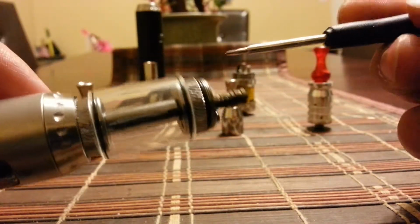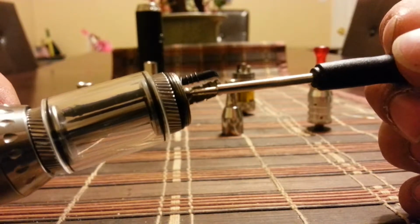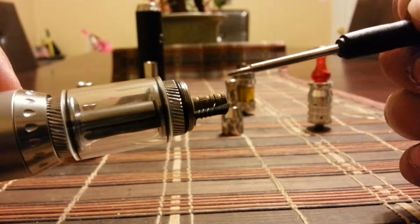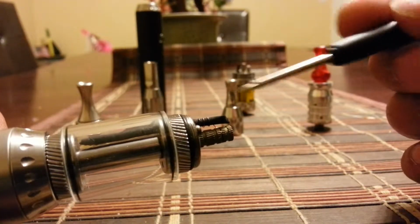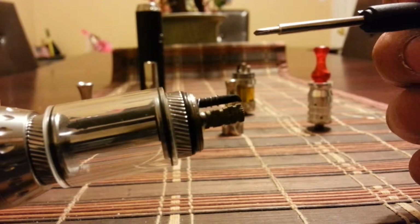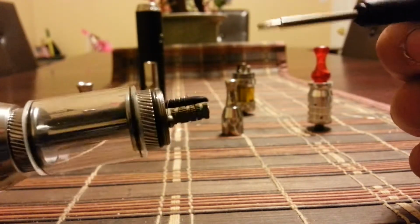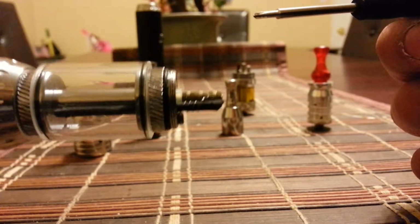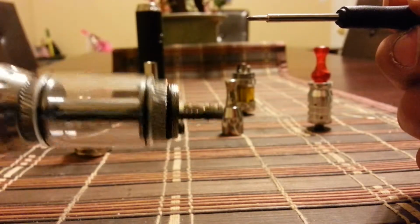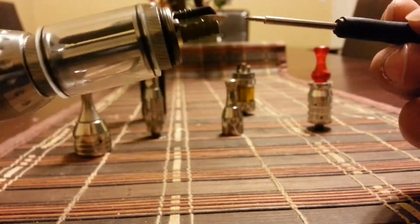To avoid a hotspot, how I do it is just wrap it not really tight, not really loose. Just like you're wrapping something really fragile, but you know, it's kind of in the pulse. Anyways, this video takes forever. But hey, there we go. Now we got a perfect stainless steel mesh. No hotspot. I'm gonna fill this.